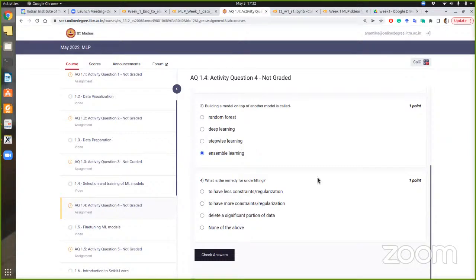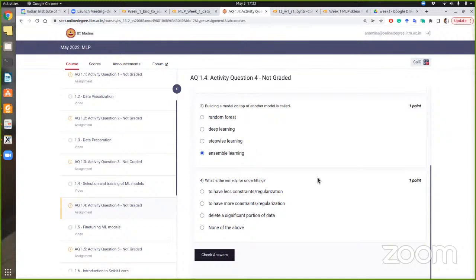That's your bagging. So in bagging, you can parallelly execute these 100 models. On the other hand, in boosting, one model is there, and whatever the first model is making an error on will be handled by the next model, and so on. So this is not parallel, this is sequential.